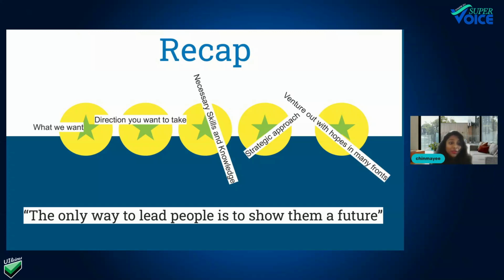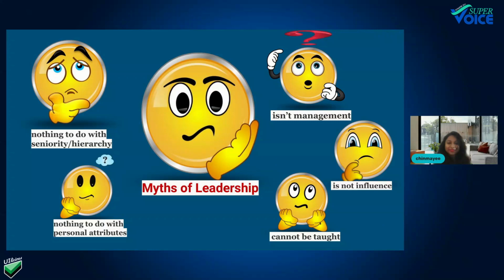With this, I want to discuss some of the myths around leadership. So leadership has nothing to do with seniority or hierarchy. It has nothing to do with the tags given to you. We have very well seen the example of Emily, who had 2 to 3 years of experience, but she actually roared like a leader. Secondly, it has nothing to do with personal attributes. Some people do believe that they are born leaders, but I believe, and also the industry believes now, that leaders can be trained. There can be proper training and they can be turned into leaders.